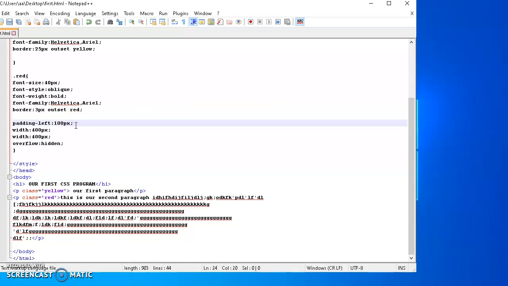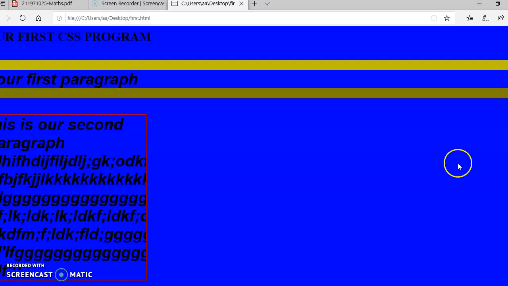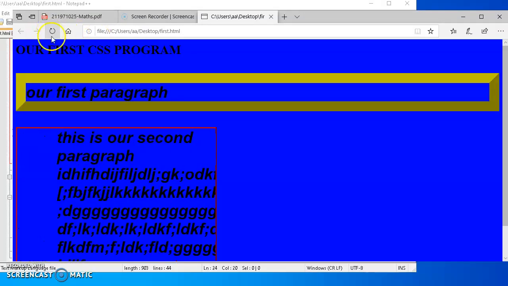Semicolon is missing. Okay, save this. Now this is from the left, given in padding of 100 pixels.